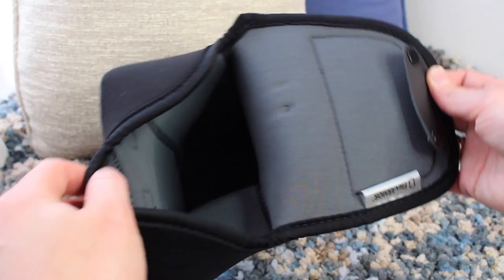Now, speaking of cameras, I've been watching, I hope this is right, Sonia's Travels. I think that's the name of her channel here on YouTube. And she has some great gear suggestions, especially for camera equipment. So I thought I'd try out a couple of her suggestions for my equipment. One of which is this Flex Armor Digital Device Case. This is a neoprene DSLR camera case. So it's basically the smallest kind of protective covering case you can get that molds to your DSLR. Now, I'm not sure if I'm going to use this or not. I'll report back and let you know, but I just wanted to see it.